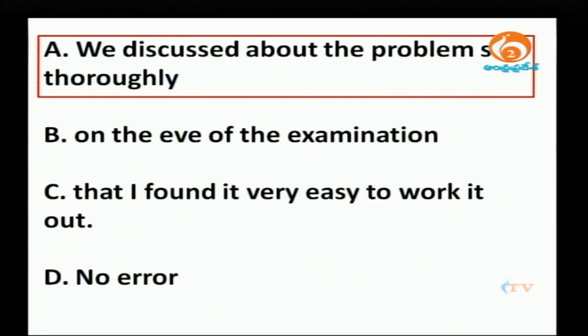Where is it? We discuss about the problem thoroughly, so is not needed. We discuss about the problem thoroughly on the eve of the examination that I found it very easy to work it out. Likewise, in case you find any of the stems A, B or C is incorrect, that will be the selection, option D.